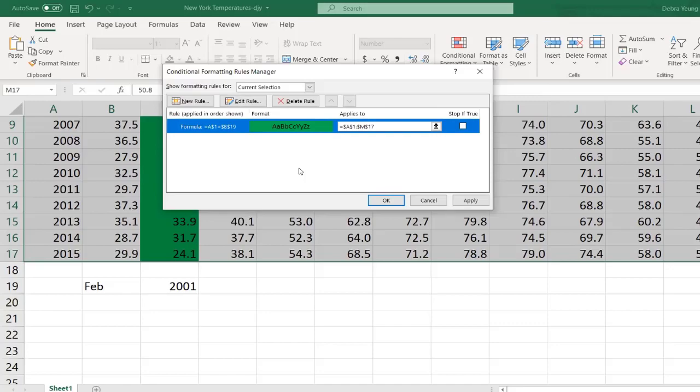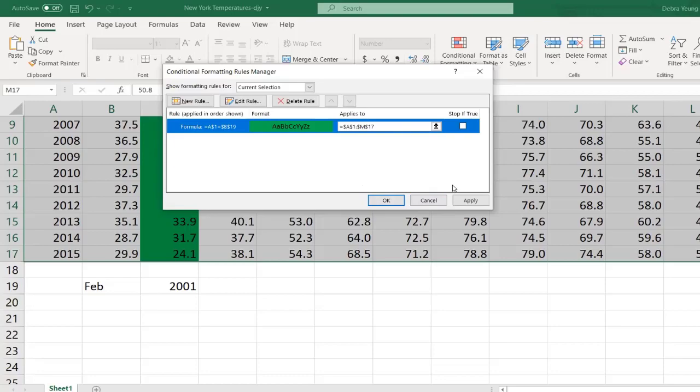Applying a rule. Excuse me, Deborah. Yes. Can you explain this rule? This rule $1, sure. $B dollar. Can I ask a question as well? It is very confusing. Okay, hang tight. Can I just ask, why does the dollar sign go in there? You can manually type them in, or you can use the F4 key. No, but I mean, why? It's difficult to remember if I don't understand why a dollar sign goes in the formula.